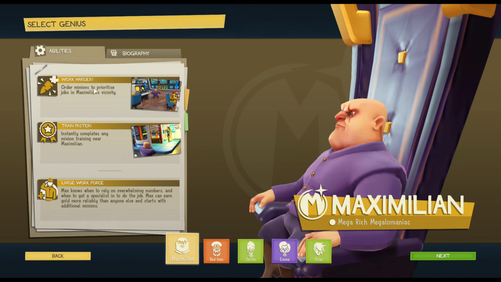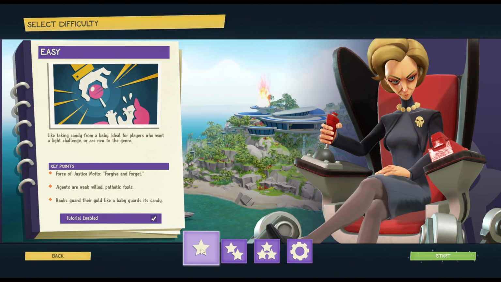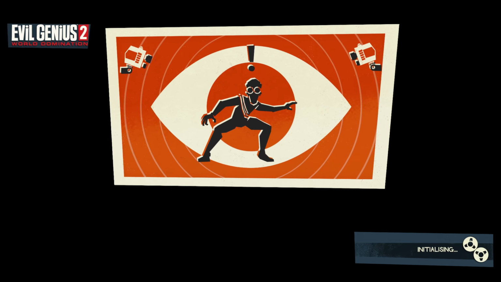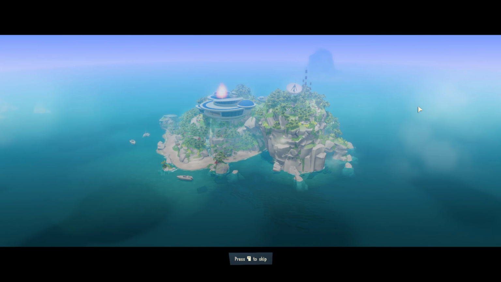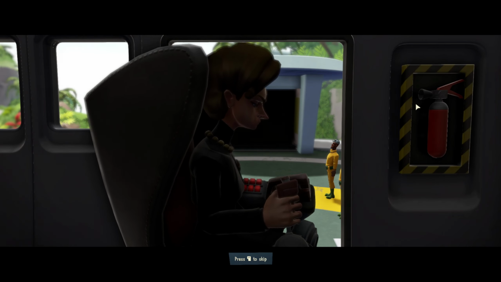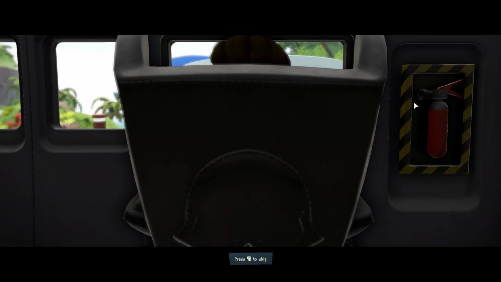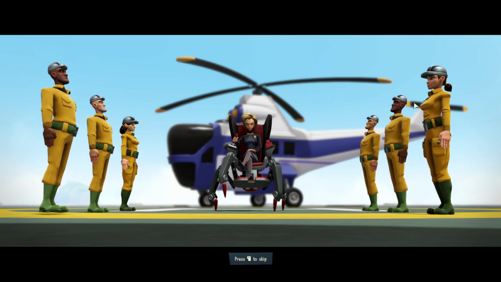Right, we just want to start. I think since we're starting off, we should just start off on easy, because I have no idea what I'm doing. It's like the start of a movie. I thought she was going to get stuck in the door for a second there.